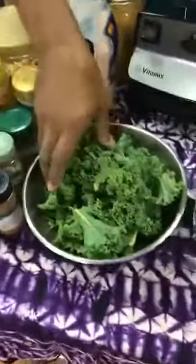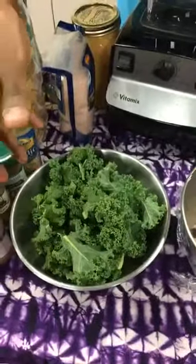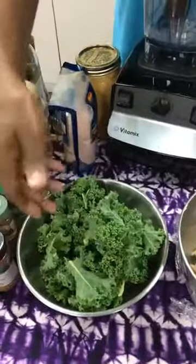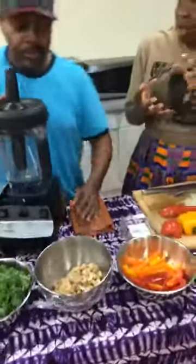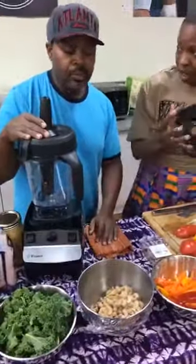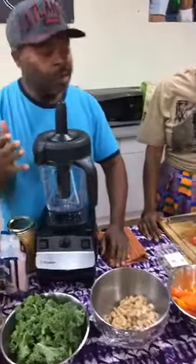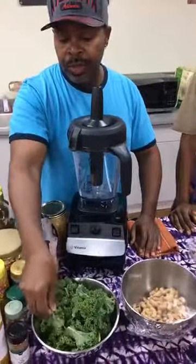So the first thing you're gonna need is the kale. This is actually organic kale. You don't have to have organic kale, but I like the organic kale. I like the green one as opposed to the red one. When you say the red one, are you talking about the purple kale? The purple one. It looks just like this, but it's purpley, right? Right. I've done both. Dinosaur kale. Yeah, I've done both. My personal opinion, I like the organic green one like this.